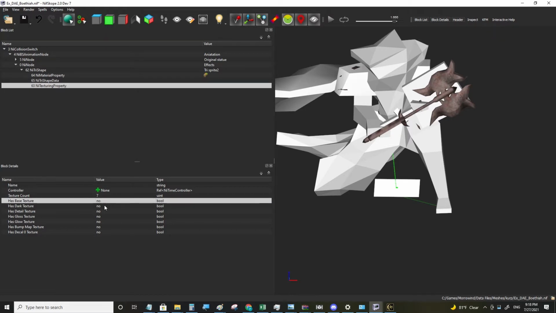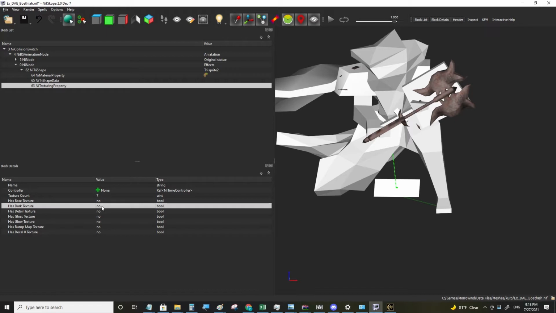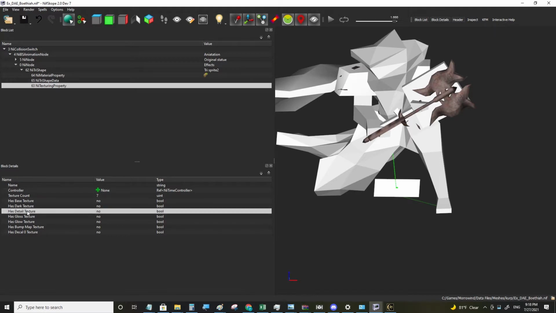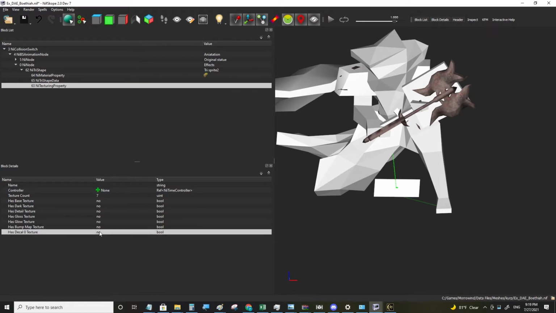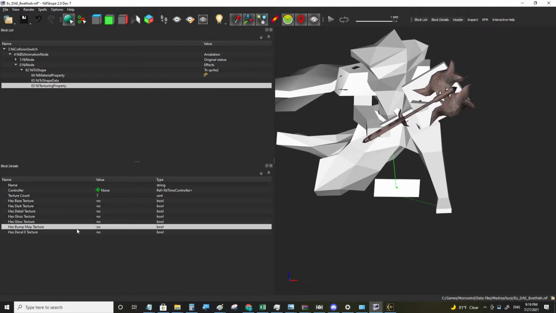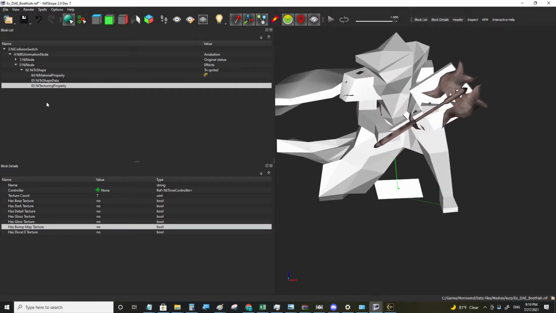Base map is the main texture, dark texture is a texture which can hide parts of the base texture, detail texture can be some additional detailing texture, glow texture is showing bright in dark, and bump texture has also some uses, for example for texture effects.